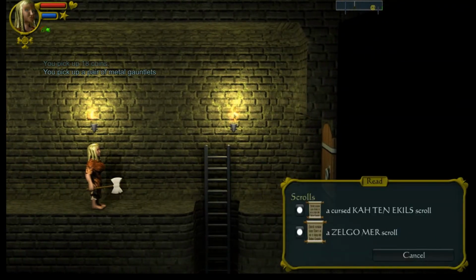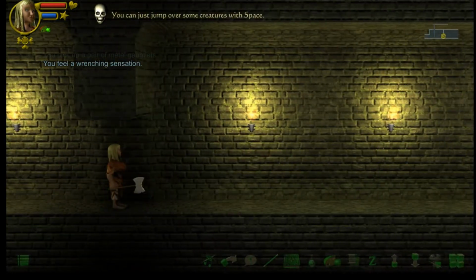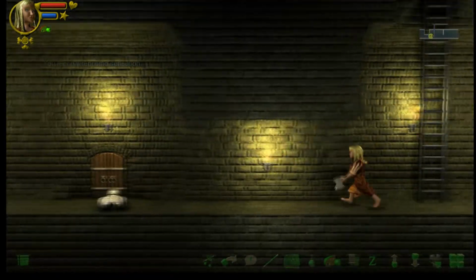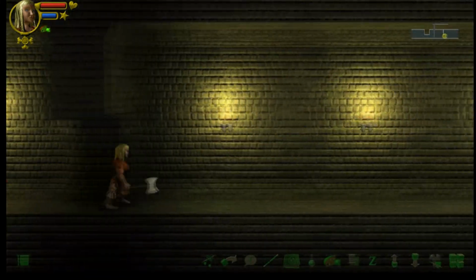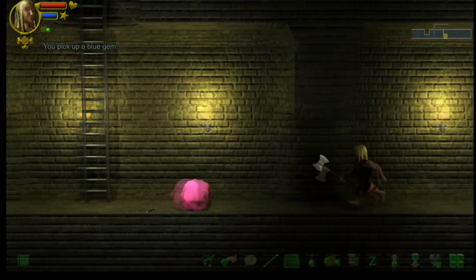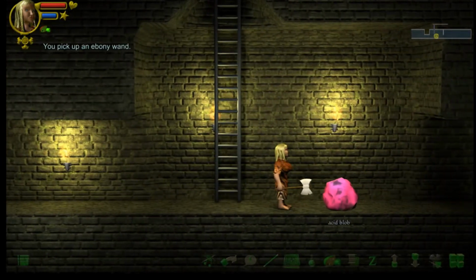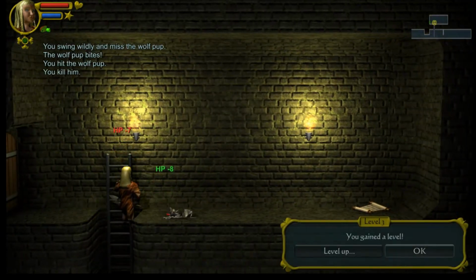Do we have any scrolls? Yeah. Alright, let's try the cursed one. Teleport. Not a huge deal. I'm going to jump over this, as the tutorial advised. I'm going to ignore that door, because I want to explore this way before I take on something like that. I'd assume that this fairly tanky character, or at least fairly melee-centric character, can probably tough it out.